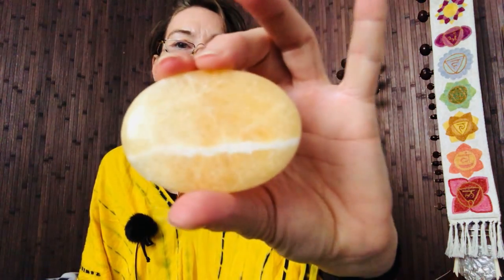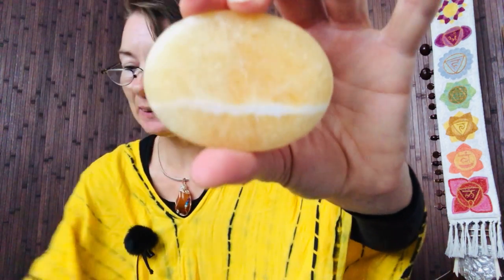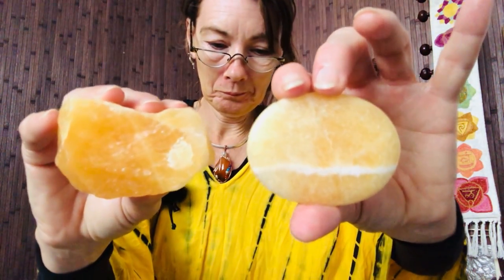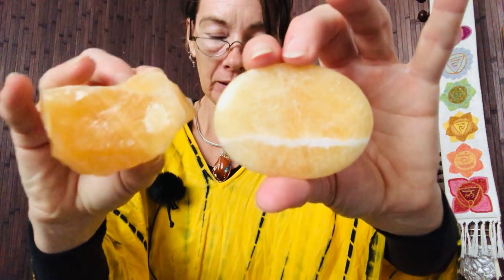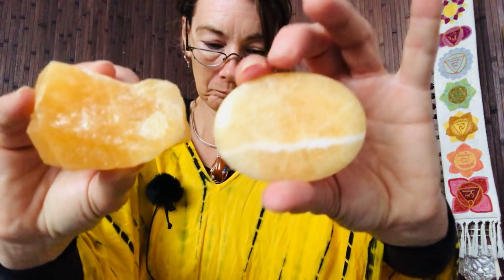And the crystals, orange calcite, there is a yellow calcite and a golden calcite as well. Here it is in its rough form. Just feel those strengthening and filling up the solar plexus, helping you to counteract the effects of stress, filling you up with the colour of the sun, the colour of sunflowers, helping with your energy levels.